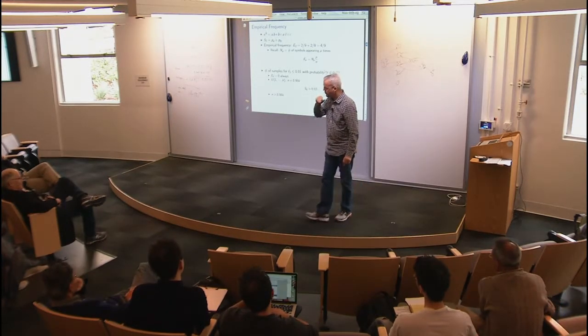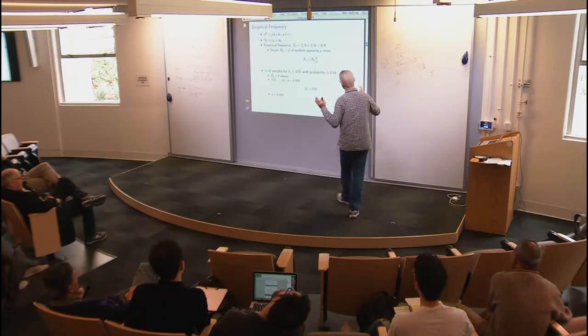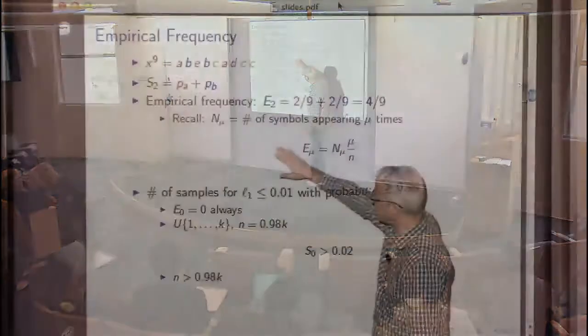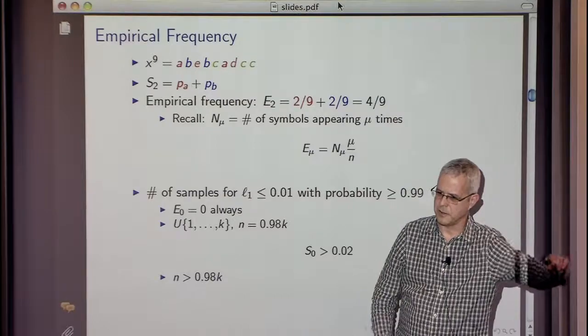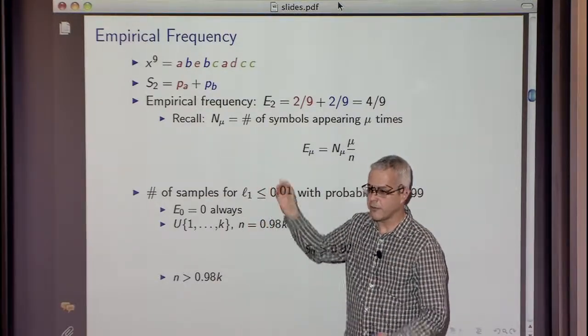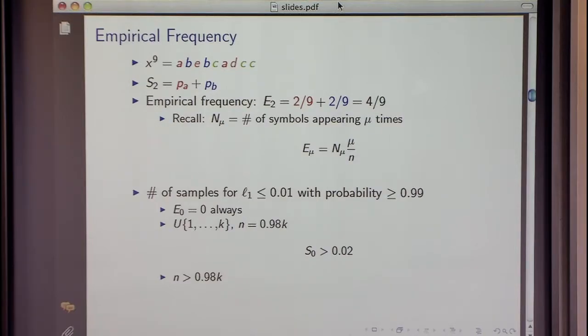But if you try to make it sound easier, imagine that you have a distribution over size k. If you try to estimate the distribution itself, you need to estimate k parameters. Here, no matter what the size of the distribution is, you'll estimate the probability of things that appear 0, 1, up to n times. So you're trying to estimate at most n plus 1 parameters, independent of k.